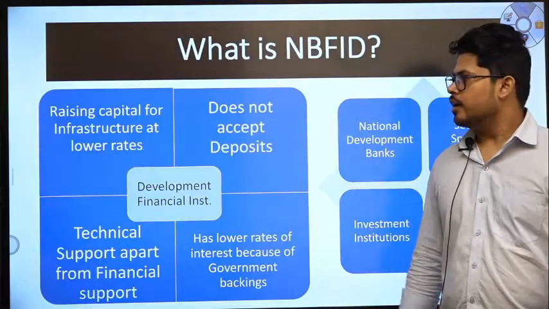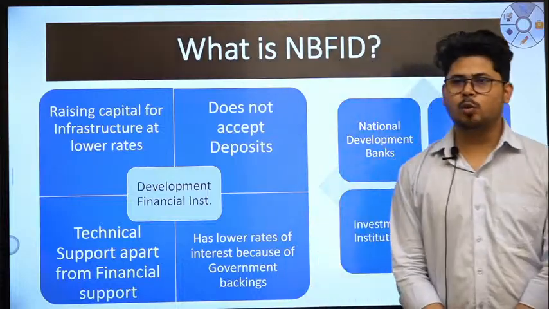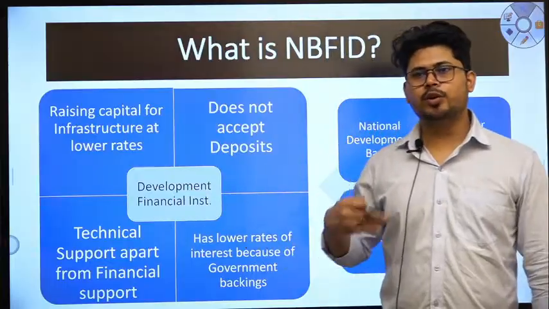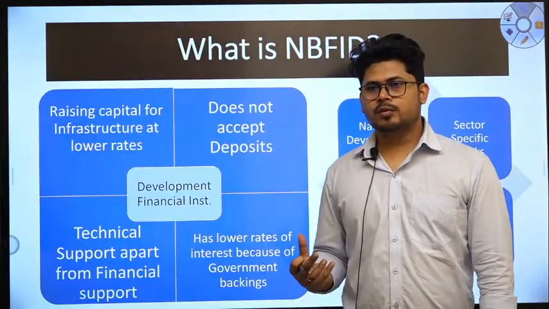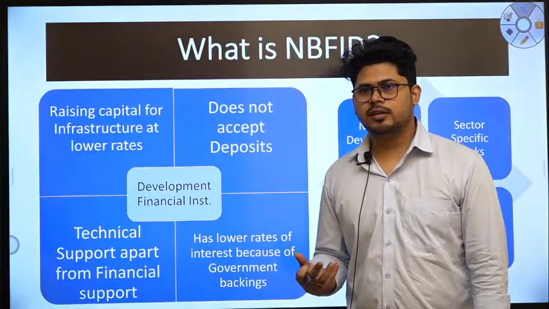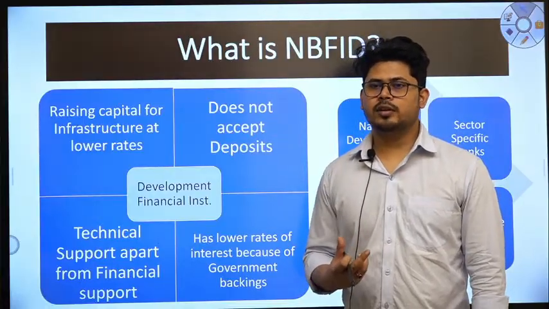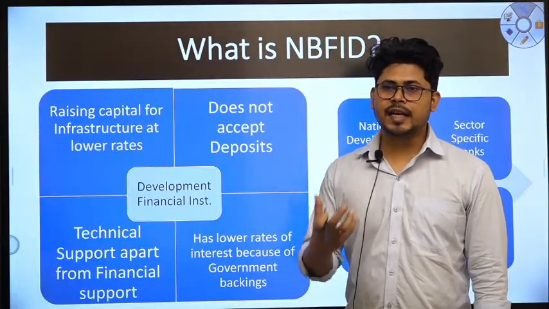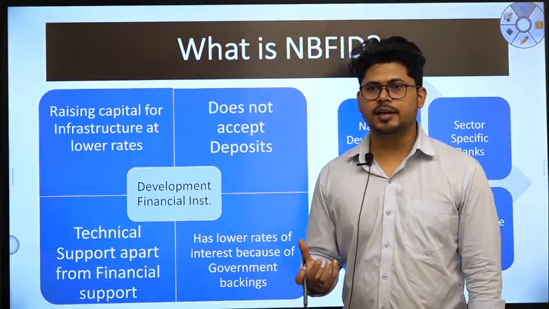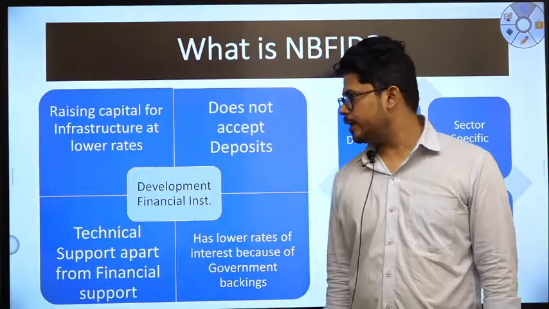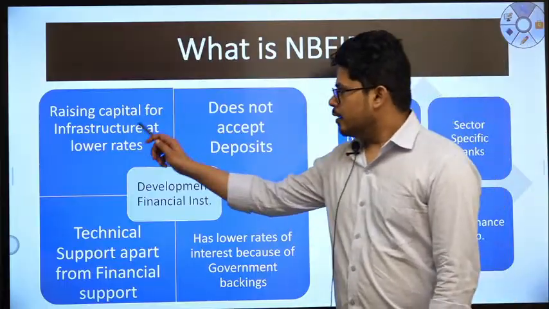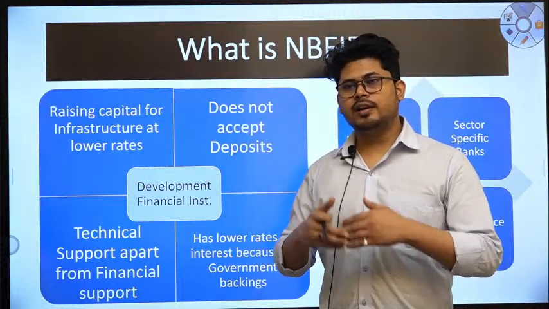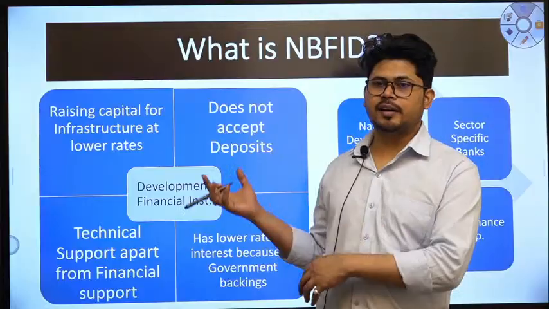There's no rocket science. Simple. It will be raising capital for infrastructure, lower rates. अब lower rates पे क्यों? Because it is backed by the government itself. Government securities का rate of interest low होता है. क्यों? क्योंकि they are government, they are gilt edged. The rate of default in a government security is very low. Okay, so the risk coverage is low. That is, the risk associated with the government security is low because governments rarely default except in case of Greece. Yes, Greece की government ने बहुत तगड़ा default किया था. But since it is being backed by the government, the interest rate on the loan that it might raise will be low.